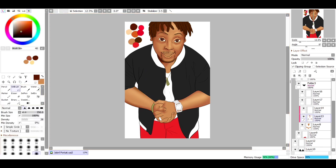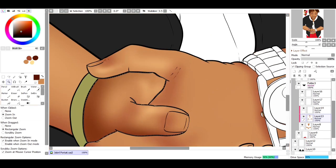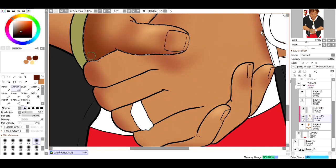I do end up changing it towards the end. I completely erase the eyes and do them over, and what I ended up with at the end was much better than what I did here.